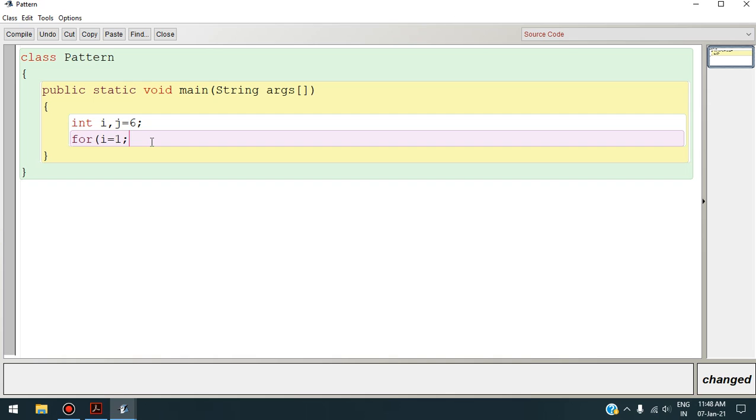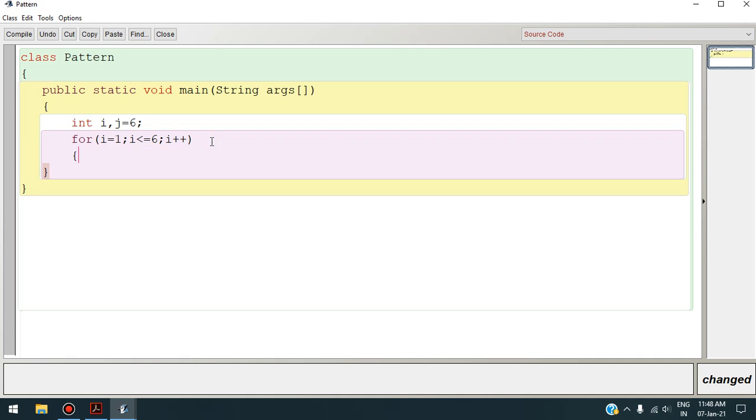So the test condition will be i less than or equal to 6, and we will use i plus plus. For the first time the value of i will be 1, then it will be increased by 1, then it will be 2, then 3, because of this i plus plus. The compiler will keep on checking this test condition till it remains true.